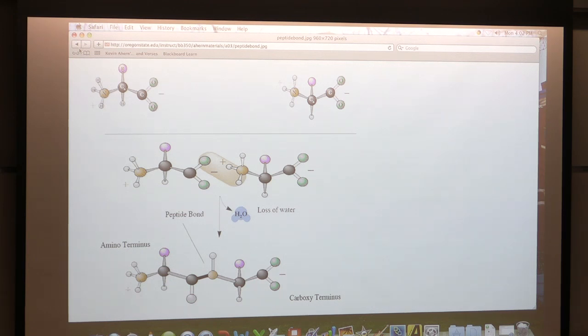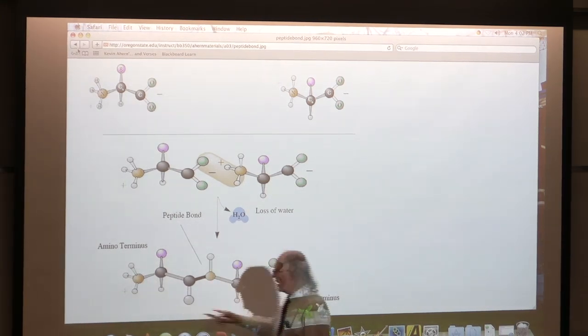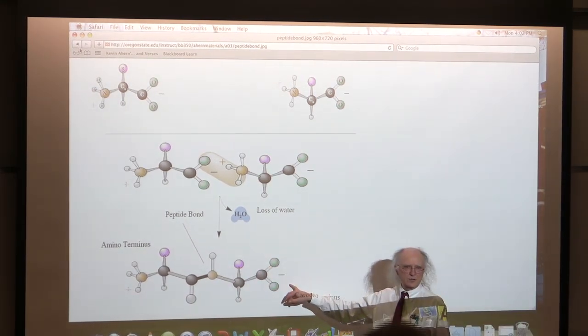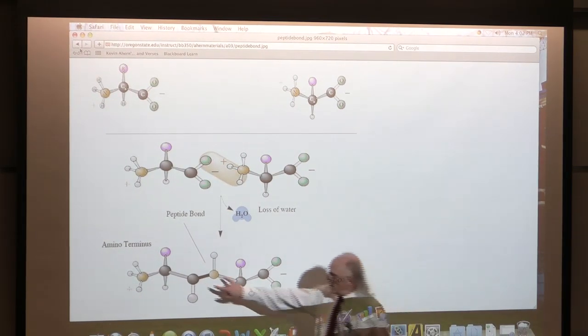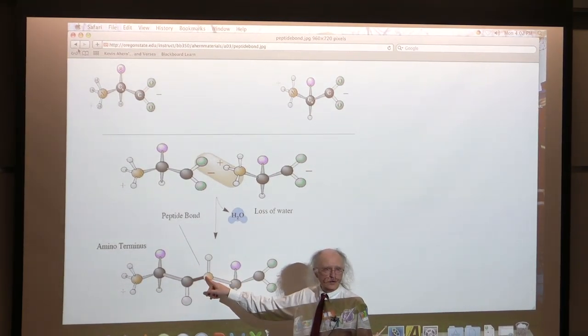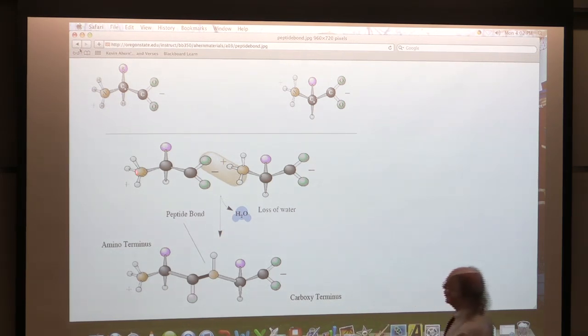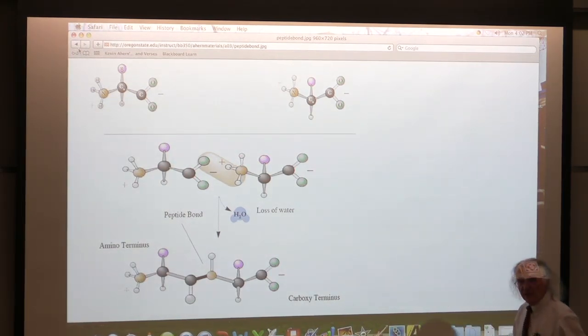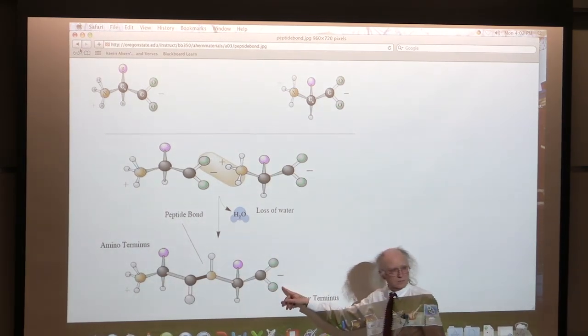The other thing that you see here is that you see structures that arise. We see that we now have what we call an amino terminus, and we also have what we call a carboxyl terminus. Because here was a carboxyl, here was an amine, but now we've got a peptide bond joining these. This is no longer a carboxyl, and this is no longer an amine, at least not a free amine. Okay? So the net result of that is we started with 2 amines and 2 carboxyls, and we end up with 1 amine and 1 carboxyl.